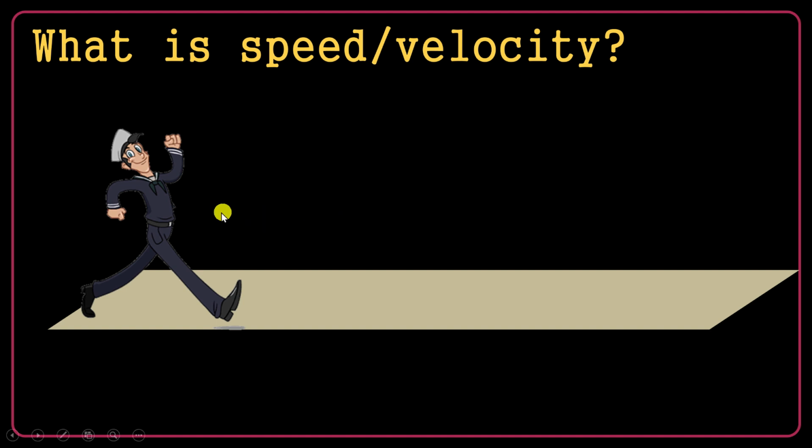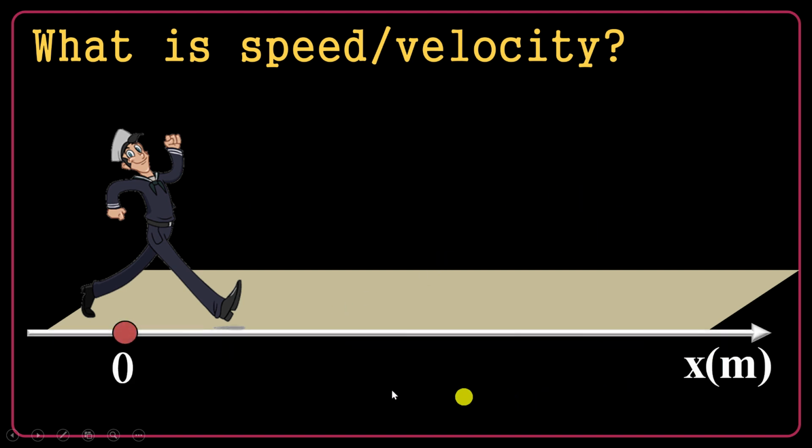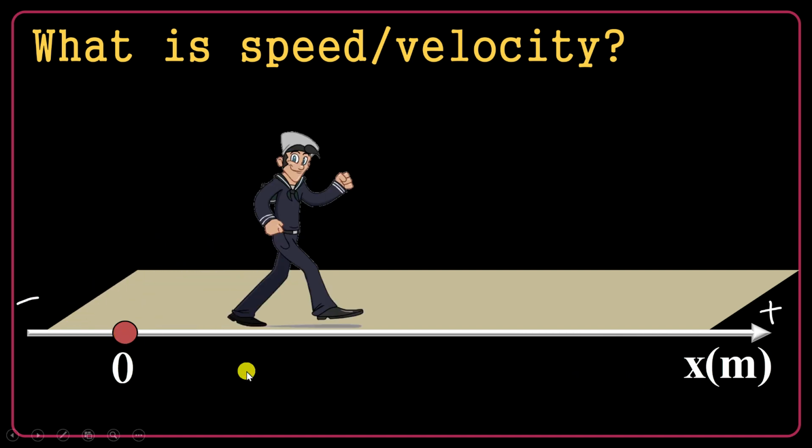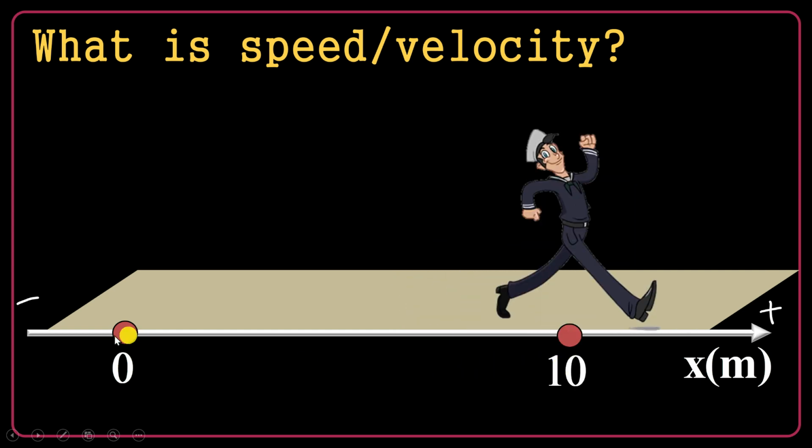Look at this man. He's going to have a very short journey to the right, okay? Let's put the x-axis here just to see in which direction is positive or negative. Moreover, it's easier for me now to measure the distance traveled. Suppose that the man goes to the right for 10 meters and stops here, okay? The total distance traveled and also the displacement seems to be 10 meters.